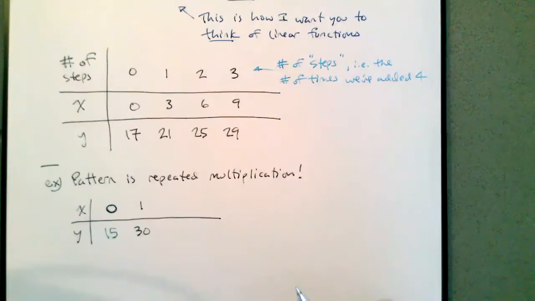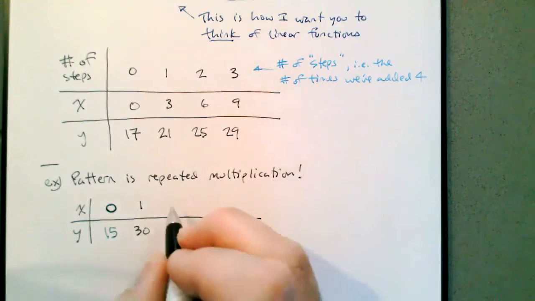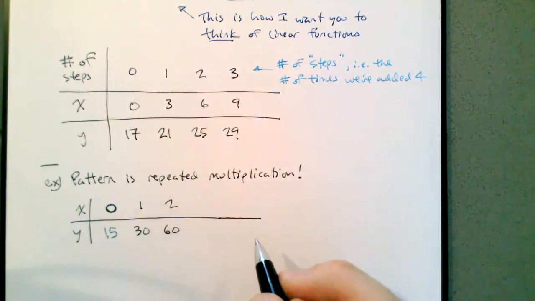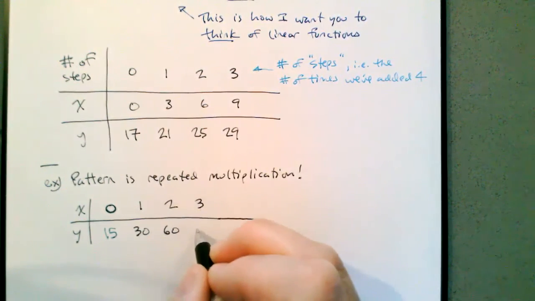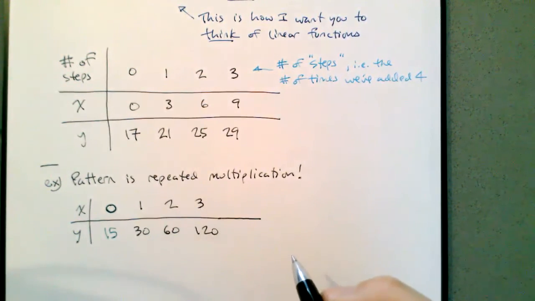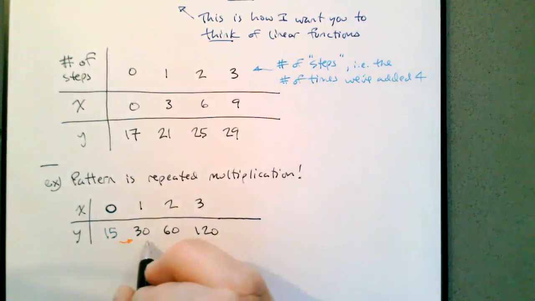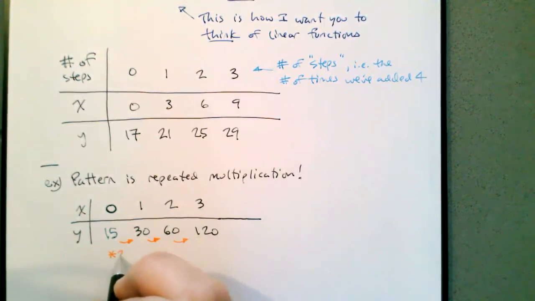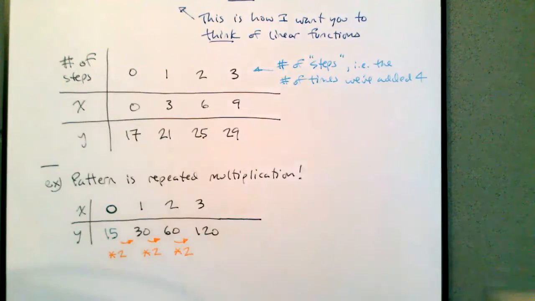So right now we might be thinking, are we adding 30? That's the first thing we should look at. If we're just looking at 2 points, we should start thinking in terms of addition right away. But then at 2, we jump up to 60. We didn't just add 15 again. And then at 3, we end up at 120. So clearly we're not just doing a pattern of addition. So now we switch to, if it's not a pattern of addition, is it a pattern of multiplication? And that's the case. That's why I picked such obvious multiples of 15.